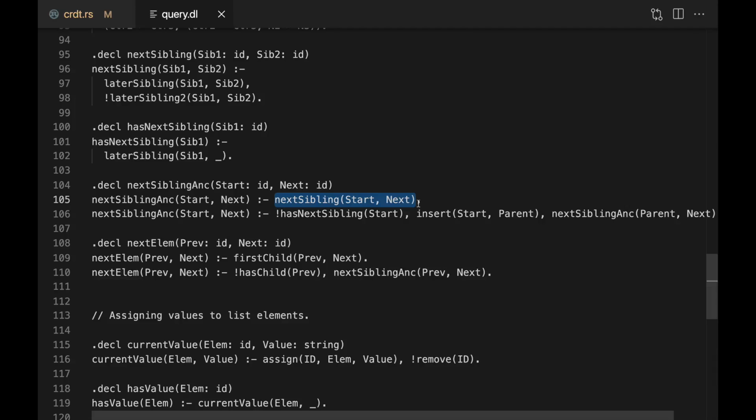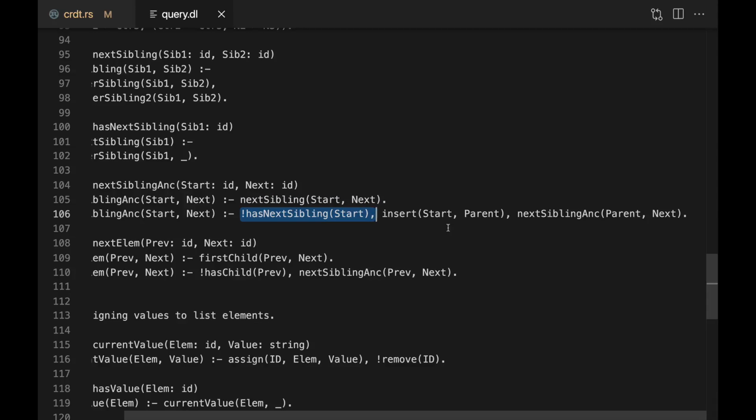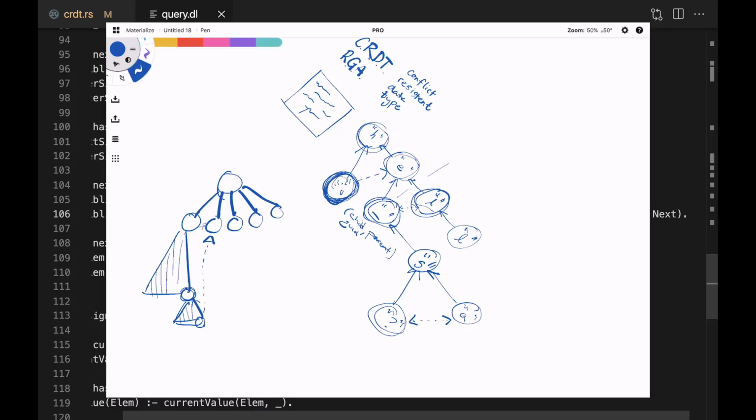Now, you might not have a next sibling, and in that case, what we want you to do is figure out what your parent is. So we're going to say, okay, you don't have a next sibling, star. Let's go up to your parent, and let's figure out who your parent thinks is next. Who would go after your parent? Sorry, nothing points up to your parent other than the insert statement. Now, as you can see from the picture, that might not have gotten the right answer yet. But we'll make progress to it, right?